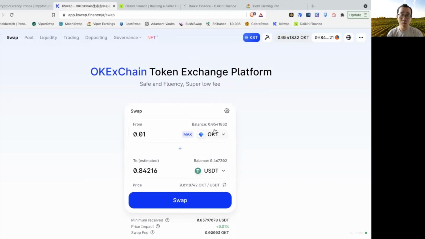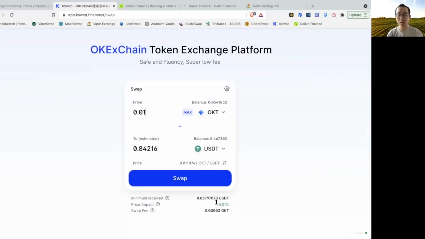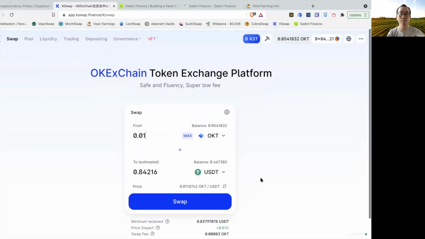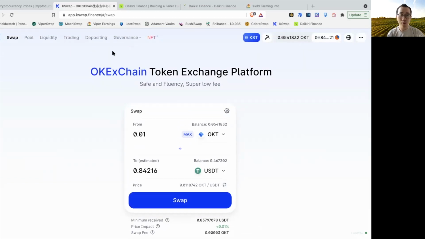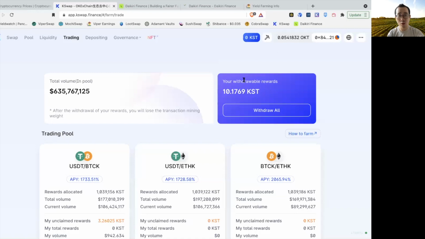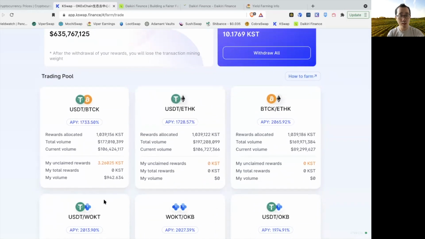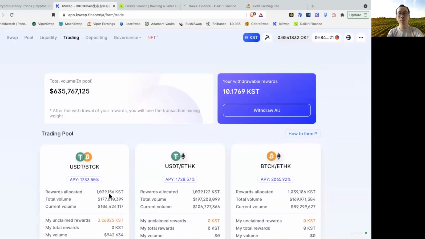And that's excluding the effects of slippage, which in this case is 0.01%, but if you're doing larger amounts, you may lose more through slippage. So I thought this was an interesting way of allowing people to leverage multiples of their capital and put that to work in a mining pool. But then you will also have to decide how often you want to withdraw all, or whether you just want to let this roll and get bigger and bigger. Like every week you swap it 10 times and make this number bigger. You will have to do some more in-depth calculations to determine whether that is worth it or not.